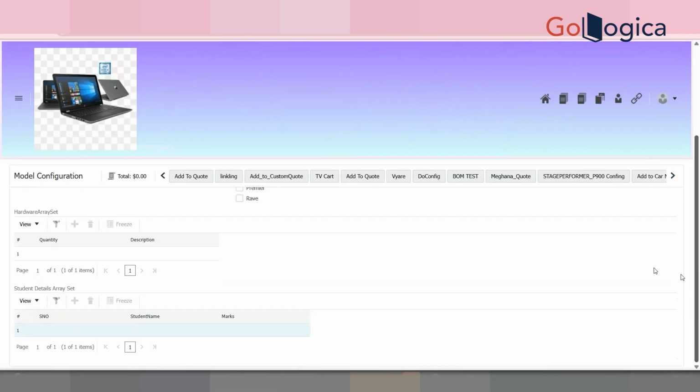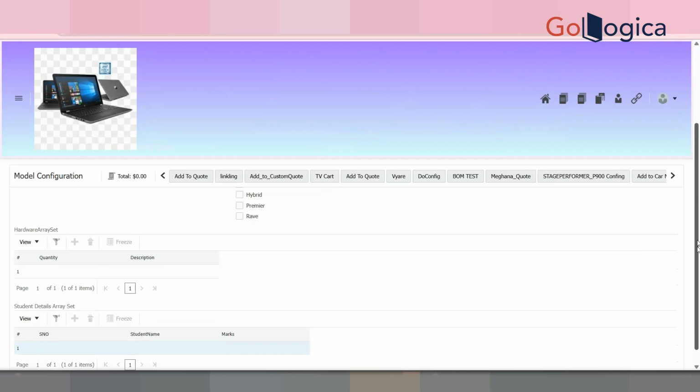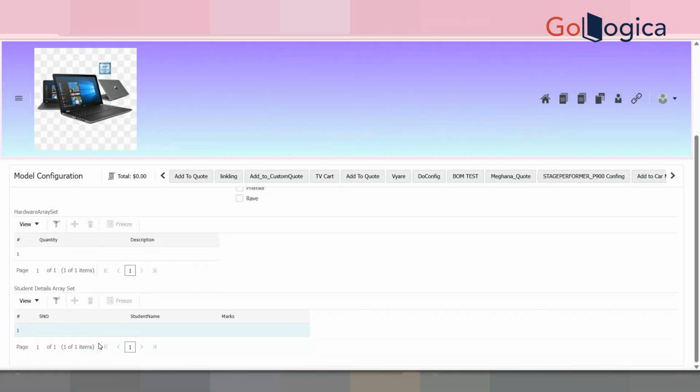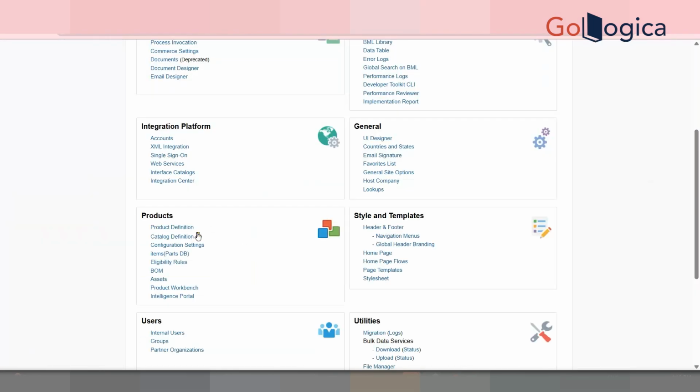Previously, I told you that any attribute should be available on the layout. If it is not available on the layout with respect to configuration, its associated function doesn't work. Same thing is happening here. Though you have associated the attribute to the array set, since that is not available on the layout, it is not working. Okay. Let me put it here. So please keep in mind that even though it is an array controller attribute, a size attribute, it should always be on the config layout. Now I'll place it on the layout.